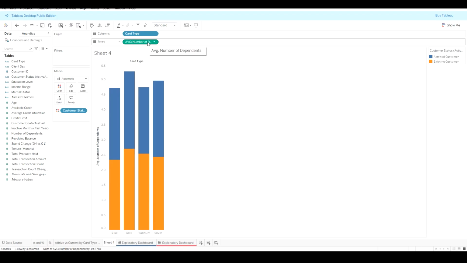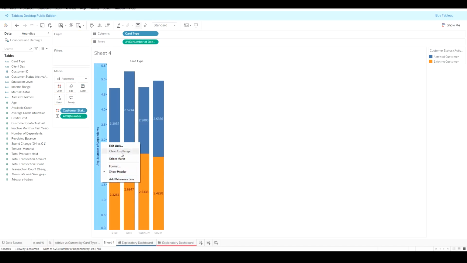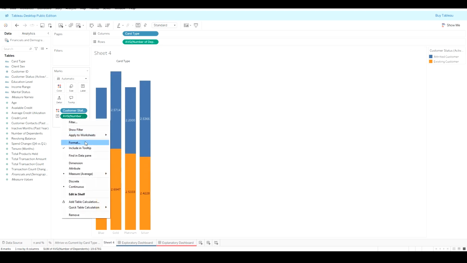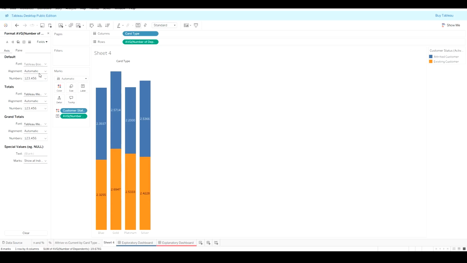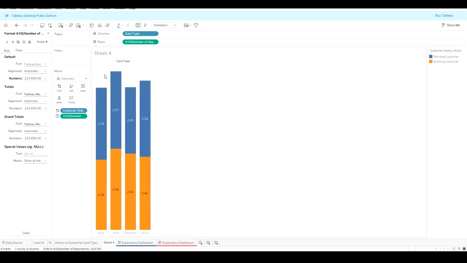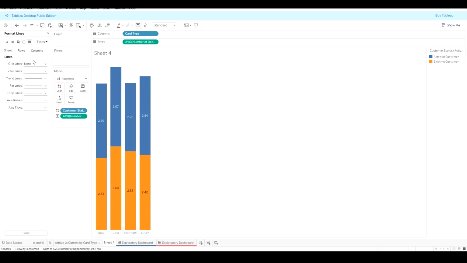So what I would probably do, and it's just a thing with stacked bar charts, is hold Control and drag this onto labels. And then I would get rid of this, so I would uncheck the header and it's a little bit easier. I would probably format this. I would do numbers, I would do a custom. I don't really know what a 0.2 per, but if it rounds to the whole numbers, it may not make sense. I would right click, hide, right click, format, go back, none, none, just to see that piece.